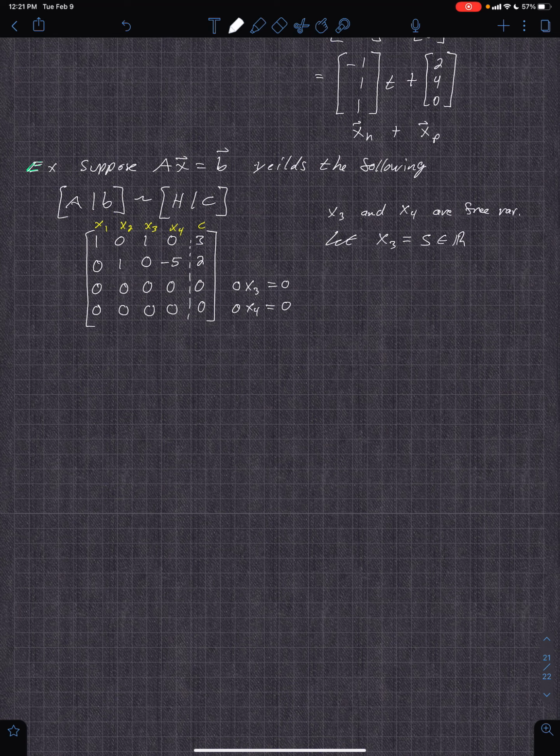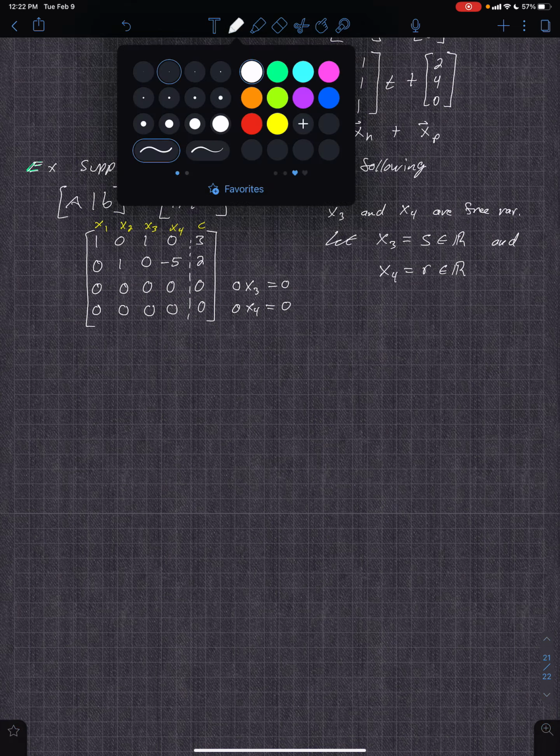I'll just stick to my notes so I don't mess it up. And then x4 to be r. Usually you would say like Q, R, S. Anyway, alphabetical, doesn't matter. Okay, so that's what we're going to do. Those are my variables. Those are my arbitrary variables. Now back substitute with r and s. And I'll write that out this time to keep us clear on what's going on.